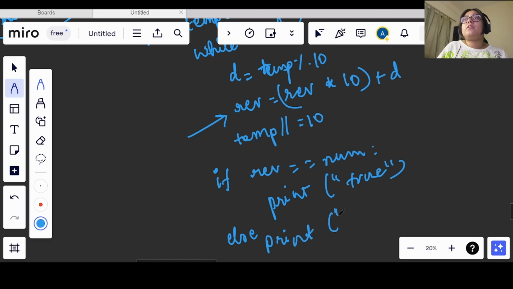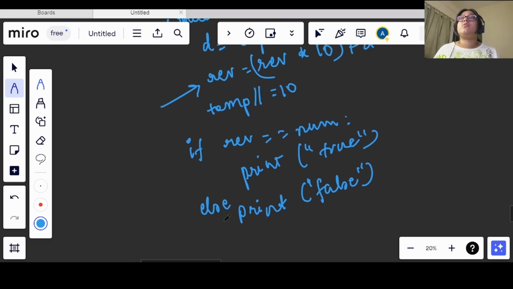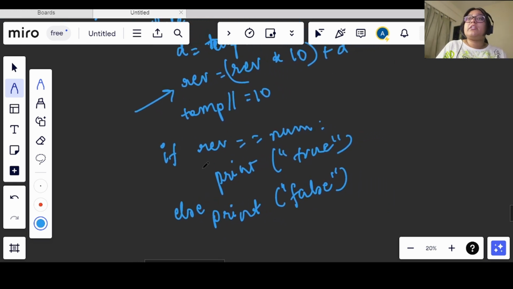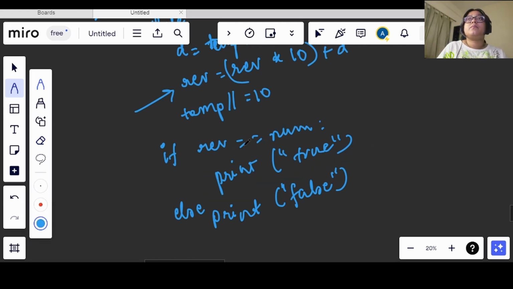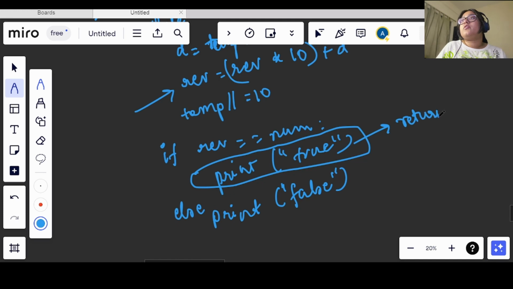Now while solving the question on Leetcode, they will have given you a function, so you cannot directly print the value there, you will have to return a value. So instead of writing print false or print true, this will be replaced by return true.